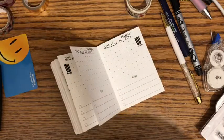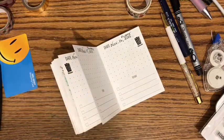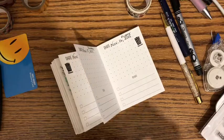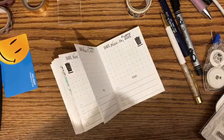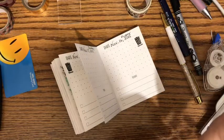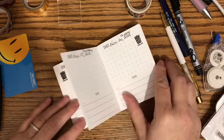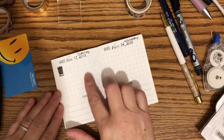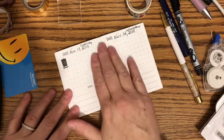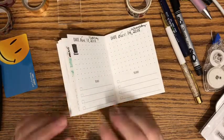So if you have not tried stamping in your planners, I would highly recommend trying it. You do need to be careful, make sure your pages are thick enough that it doesn't bleed through. Most of the 1407 planner inserts are done on thick paper, so you can see there's a little bit of ghosting, but not anything that would make it where you wouldn't want to do that in here.